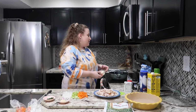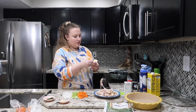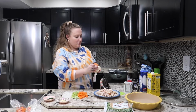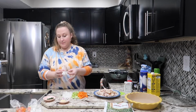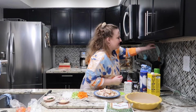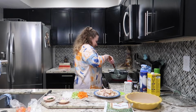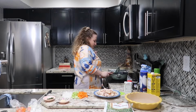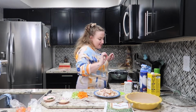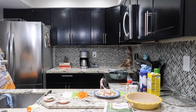All right. There we go. Our butter. And I'm going to put it on medium heat. And I'm going to melt the butter in my pan. Okay, let's go ahead and use the Chrissy Teigen little spatula or whatever. So I'm just gonna let that melt. Gotta clean up the kitchen as I go. Y'all know how I do.